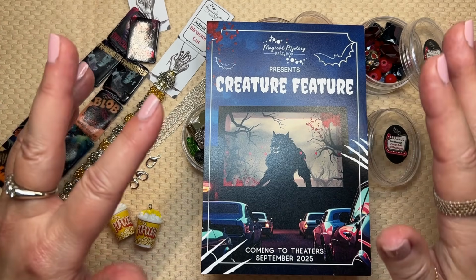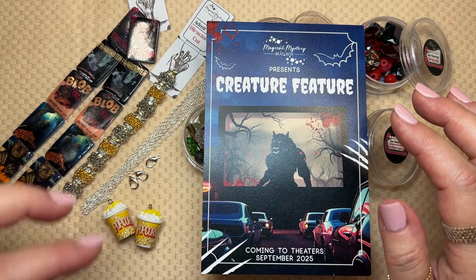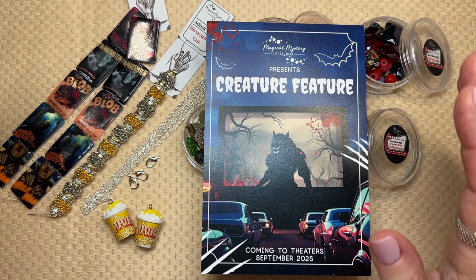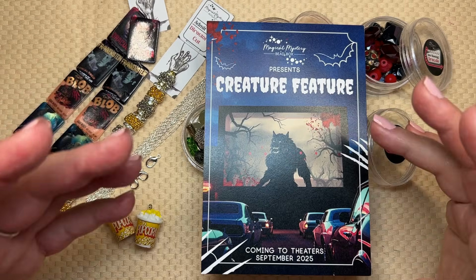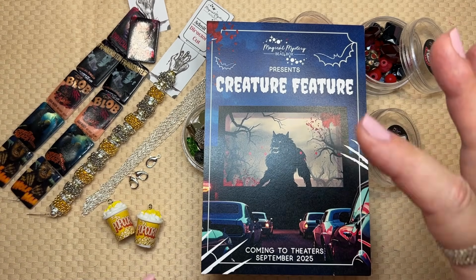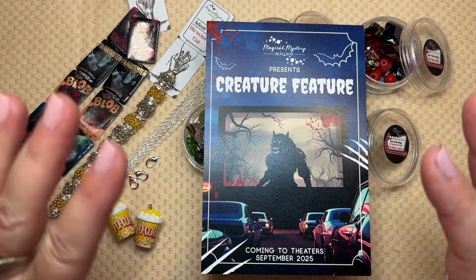And for those of you that know a little bit about me, I have an interior design background, and this is really giving me that interior design hat that I used to wear because I decorated a lot of bonus rooms and amphitheaters within very large homes, featuring movies and things like that, and pulling together all of the elements that keep a theme going was one of the things that I did quite often. And this is that, but in the bead world, and it's so cool.